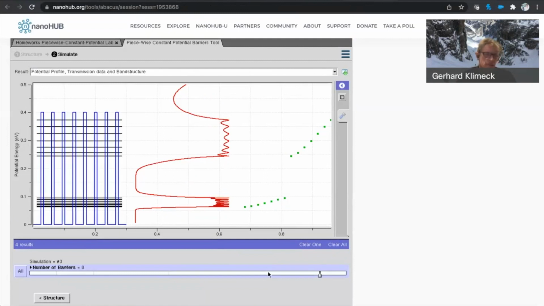At some point I had a student actually overlap these dots with a periodic potential lab to convince them that they're really complementary models. They will give you exactly the same result, give or take some numerical accuracy issues.